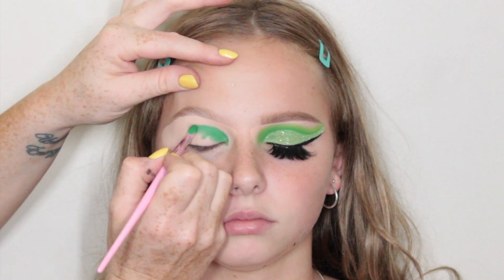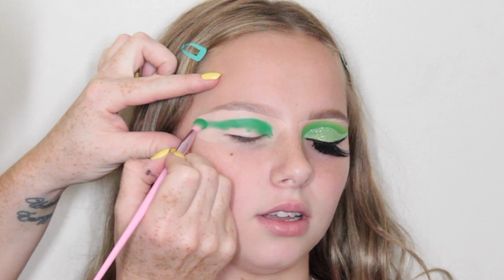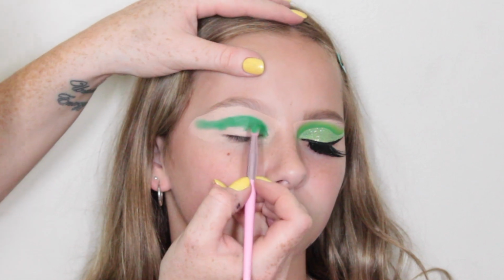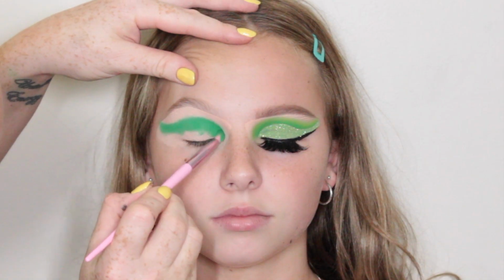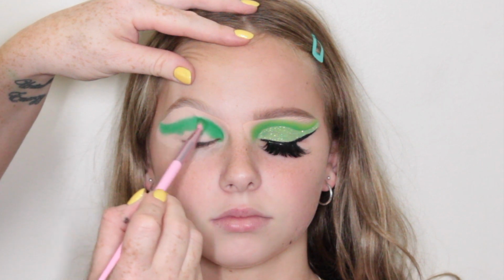I just start out by pretty much shaping out where we want the cut crease. Now you can do cut creases whatever different style you want, whatever shape you want. It's literally just having a play. So we decided to do this shape today, and yeah, just started out by shaping it and then blending it out with a nice little detailed brush.